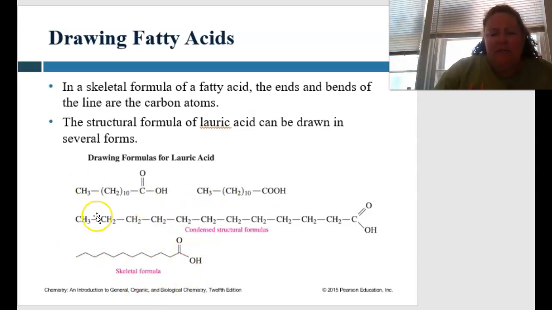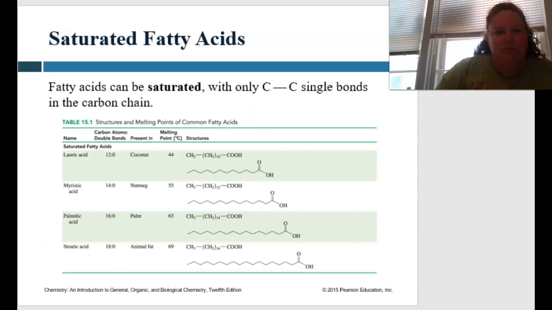Like I said, these are the same too. With the parentheses, that just means that CH2 is repeated 10 times. So if we were counting how many carbons we had, this counts for 10 carbons because there's nothing next to the carbon, but there's 2 next to the hydrogen. So this is a carbon repeated 10 times, which would be 10 carbons and 20 hydrogens. And then there would be another carbon here and another carbon here. So again, that would give us our 12 carbons. Same here, 10, 11, 12 carbons. So there's just different ways, and you can count them out: 1, 2, 3, 4, 5, 6, 7, 8, 9, 10, 11, 12 carbons. Like I said, this is all the same. It's just a different way of writing things out.